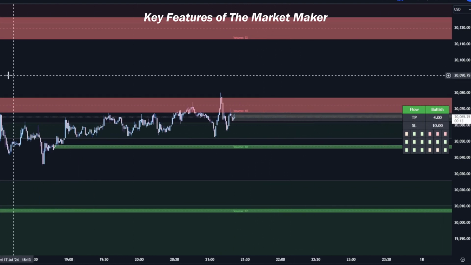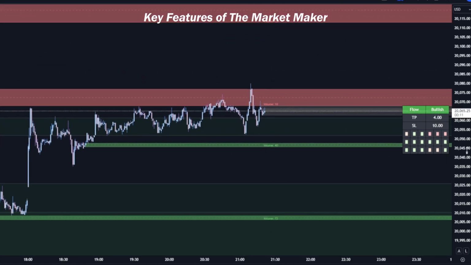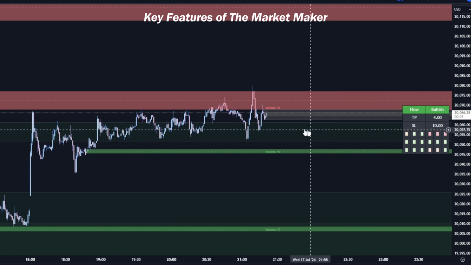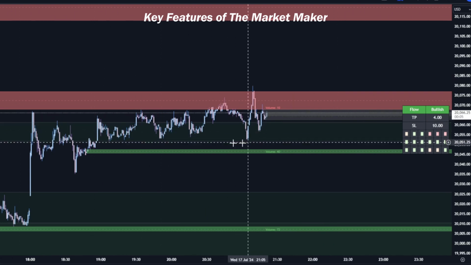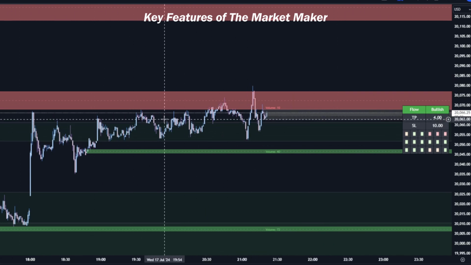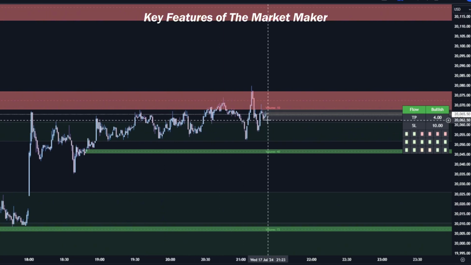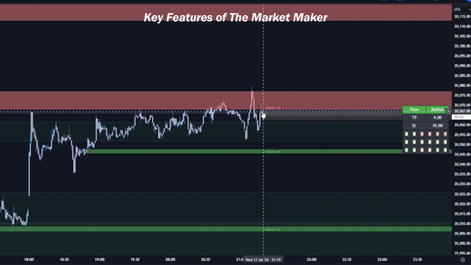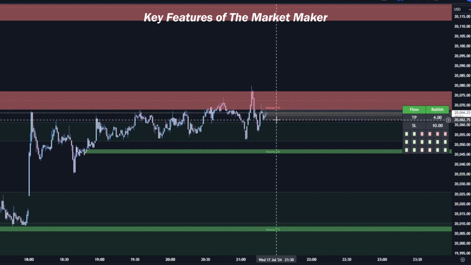Because a lot of people, let's say you're on NQ, a lot of people will set their TP at 10 points or 10-point intervals. Can you do that in an area of low volume? No, you cannot. You can, if you want to, go right ahead. But it's going to take you about a year for you to hit that TP. Not really, but y'all get the idea. In an area of low volume, you obviously have to adjust your TP.